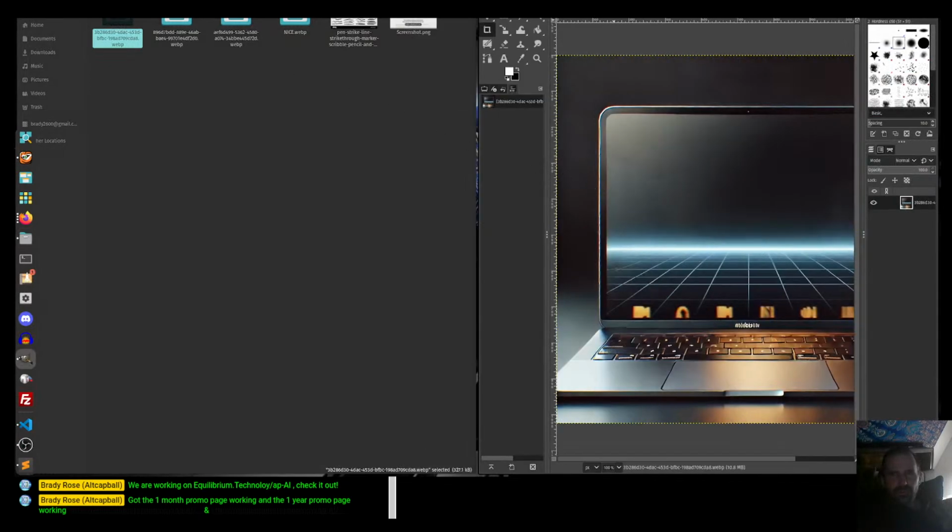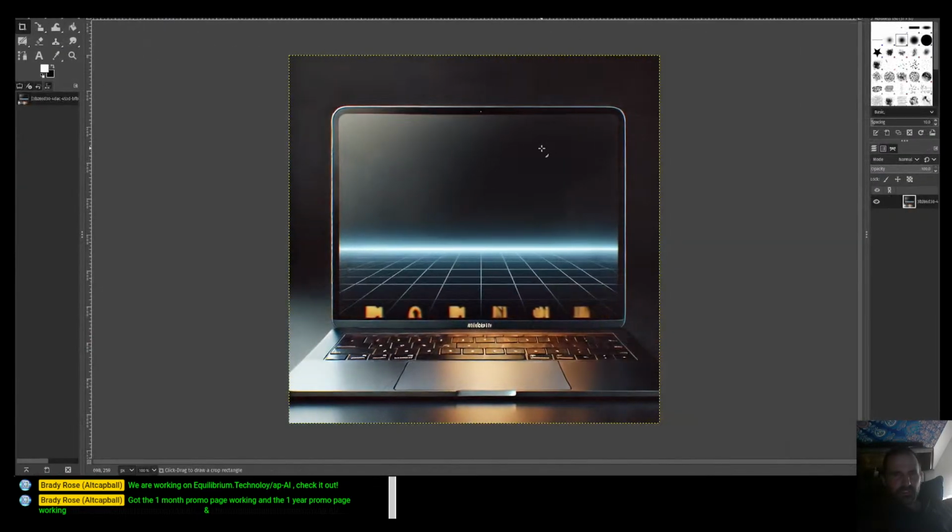Okay, this was one of the generations from OpenAI's image generator, and you see I tried to fix some of it. I didn't fully get it out, but I did get the basic retrowave style. This is what you see in a lot of their artwork, like this grid and a white gradient, and you usually see it in a movie.